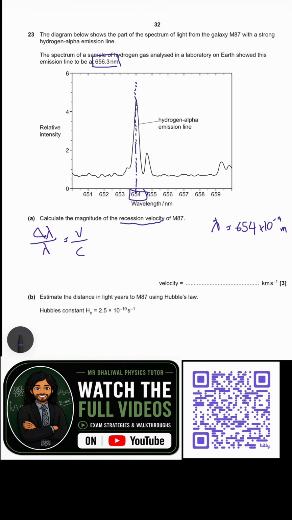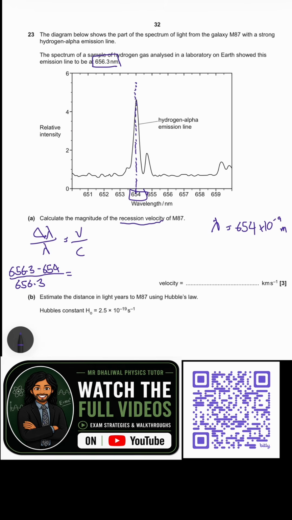I'm not sure. Well, from here, can I put the numbers in? I mean, yeah, I can. So the change in wavelength is going to be 656.3, and I'm not going to put in the times 10 to the minus 9 because I know they're going to cancel out. But if you're not sure why, then just always do it. It's not going to hurt you to put them in. Take away the one that I've got, and it's always divided by the original wavelength, which is the one in the lab, so 656.3.